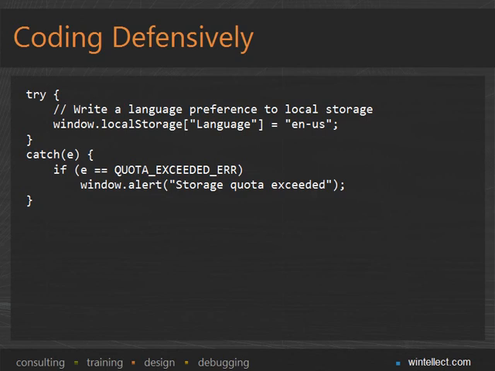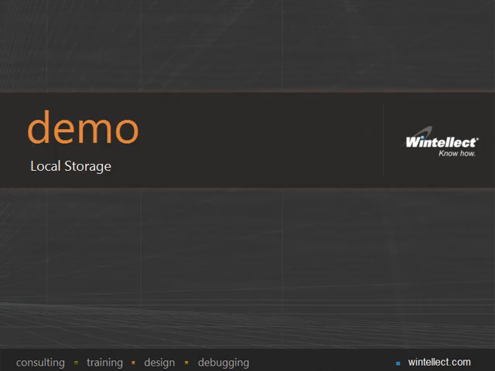That's why when you write to local storage, you always want to code defensively, as I'm doing right here. Anticipate that an exception may occur, and then if you find that it occurred because your quota was exceeded, at least hopefully you can respond to that gracefully. By the way, you can call clear on local storage to delete everything. But be aware when you do that, it's not only going to delete everything your app has written there, but any other app that shares the same origin that you do, yours does as well.